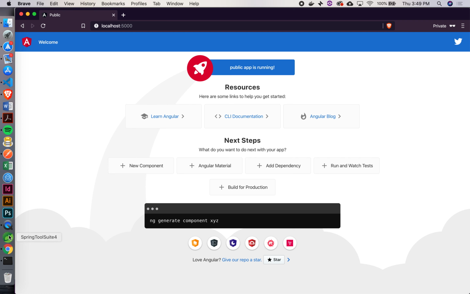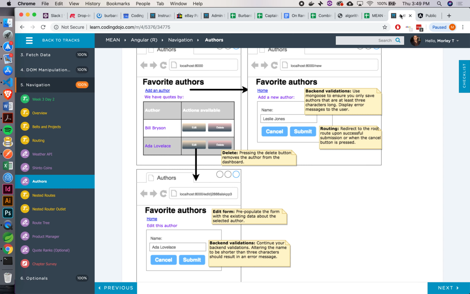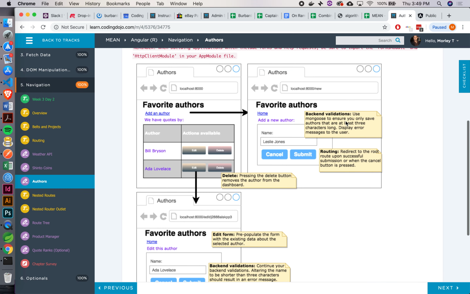That's a relief. All right, now let's look and see what kinds of routes we need for this project. We just need these 3 routes, right? We need the index route, which is going to show all of our authors. We need the new route, which is going to have this form. And then we also need the route where we can look at an author by ID and update that author.